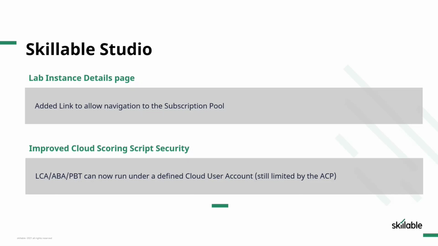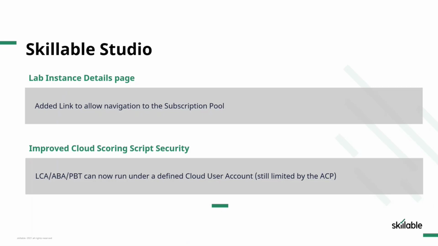The second component, again, is really quite a big, significant security improvement for us. When we provision a cloud lab, and those that attended the Summer of Cloud that we did last year will be familiar that there's this process we go through when we provision resources in the cloud, and that's done effectively at an administrative level. Once that's done, we apply something called an access control policy. And then anything else that happens within that lab is actually restricted by that access control policy.